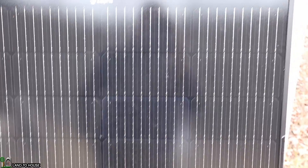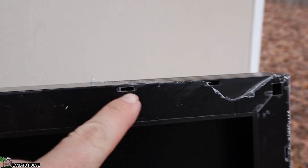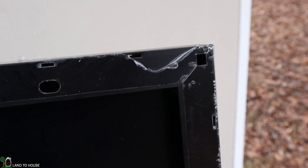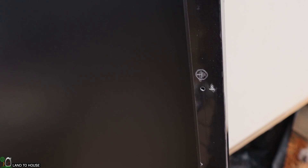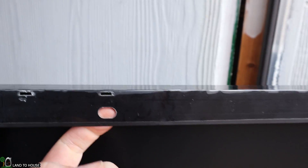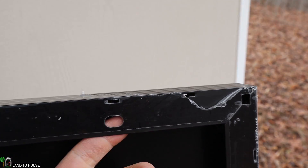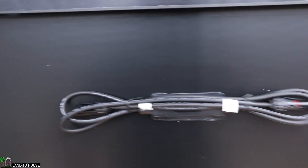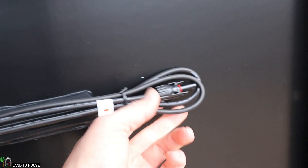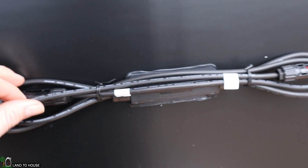Let's flip this over to the back. Taking a quick look at the frame construction, they have placed holes in here to easily allow for water drainage, which is a nice feature. There are also mounting holes on the side — two different sets of holes you can use for mounting — and there is also a place for the ground screw on both sides. Something unique to this panel that I've not seen before: it also has mounting holes up on the top, so you can mount this in multiple different directions. The MC4 connectors are pre-attached, which is nice, though the cable length is a bit short.